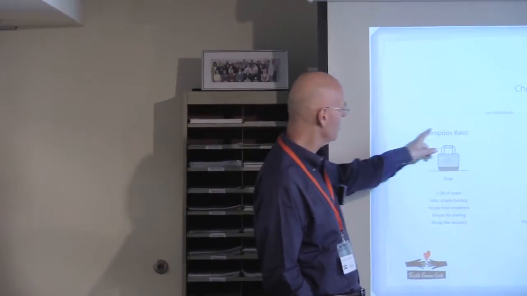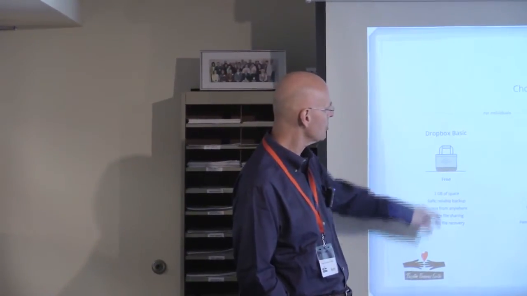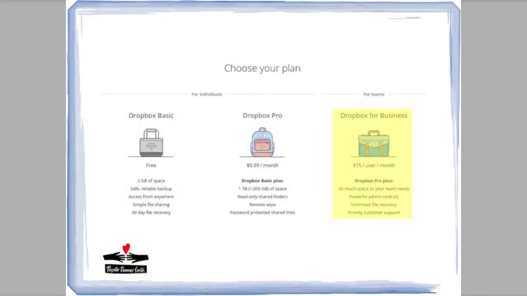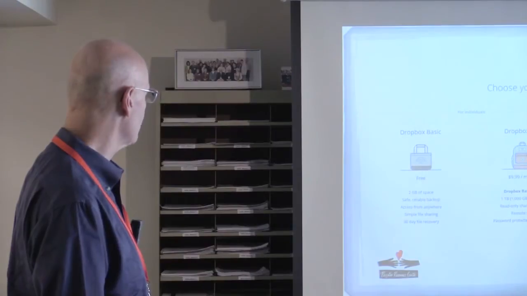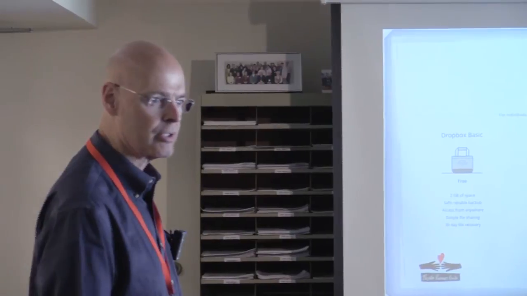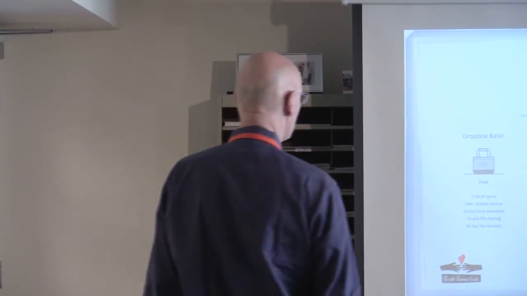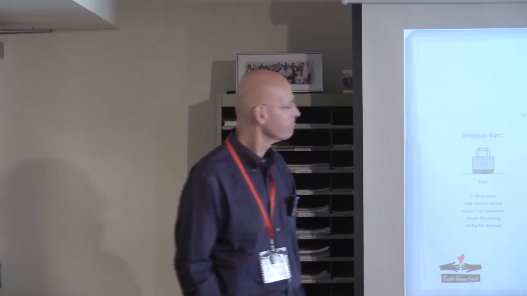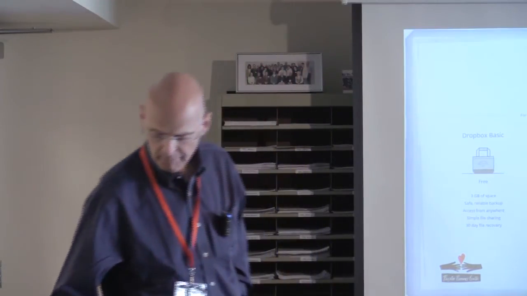In this introduction, though, we're going to talk about Basic. We're never going to get anywhere close to using 2 gigabytes of data. And then there's Dropbox for Business, $15 a month per user. It gives you unlimited file recovery, a bunch of administrative controls. You get first-class kind of concierge customer service. Nice feature for business use. We're going to talk about Basic today again.